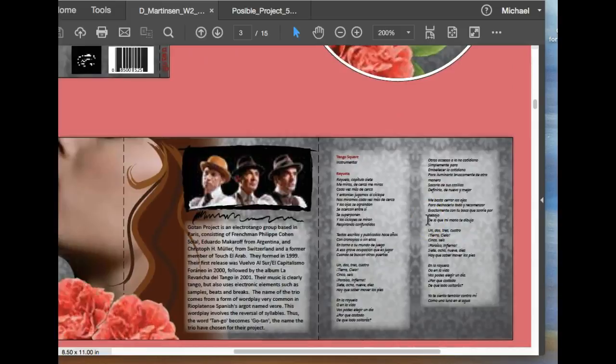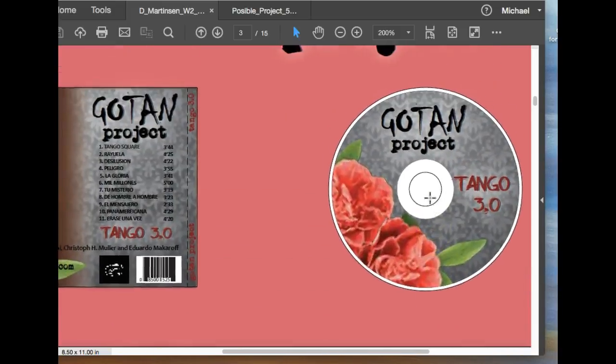You shouldn't have to have a white box behind your text. If you have to put a box behind your text, it's a good indication that your background might be too busy. Keep that in mind. Always something to keep in mind.